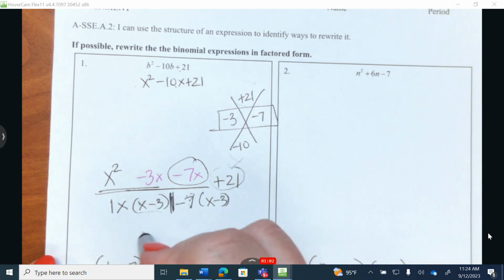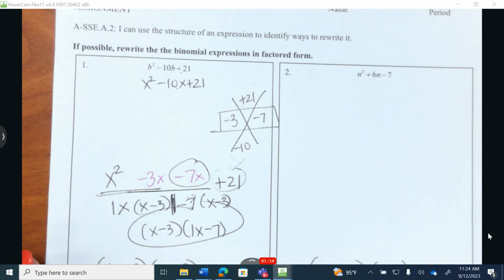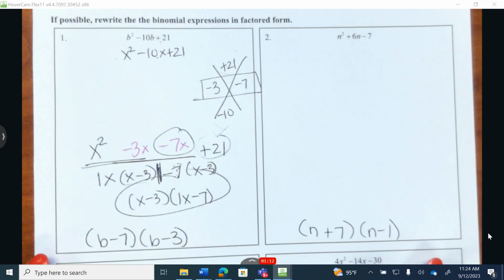Okay, front and back half, they both have the quantity x minus 3. In front of the first is 1x, in front of the back is a minus 7. Again, I switched it to x's based on the preference of the class in front of me, but you could also have done these with other letters.